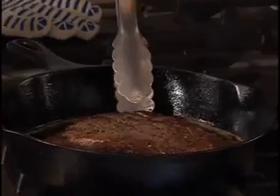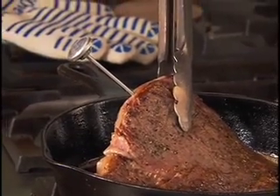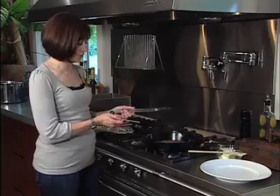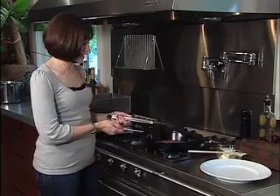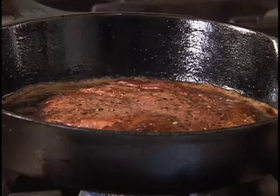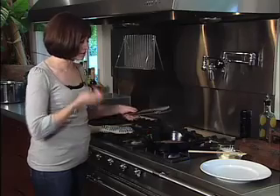So what I want to do is take the temp. I'm going to stick the thermometer into the steak just to get a sense of where it is. I'm at about 100 degrees, so we're going to let that sear another minute or so and pull it at 110. Now, the other secrets to a great steak: bringing it out of the refrigerator 20 minutes ahead, using a pan that can take the heat, butter in the pan, and letting the meat rest when it comes off the heat.